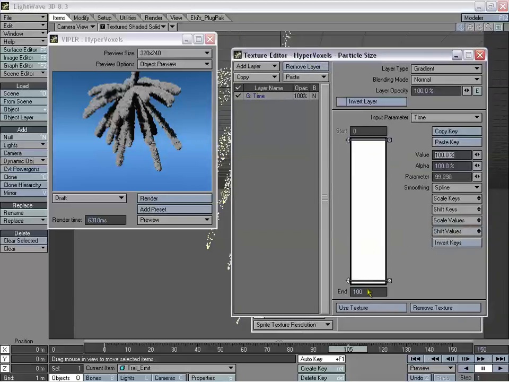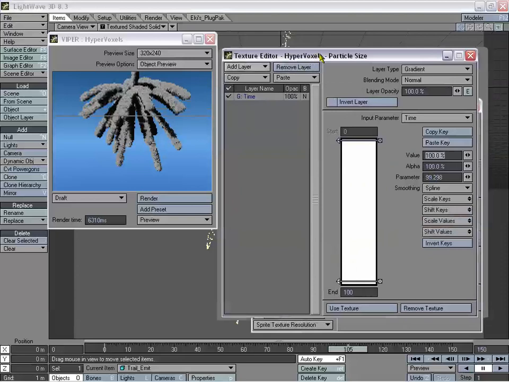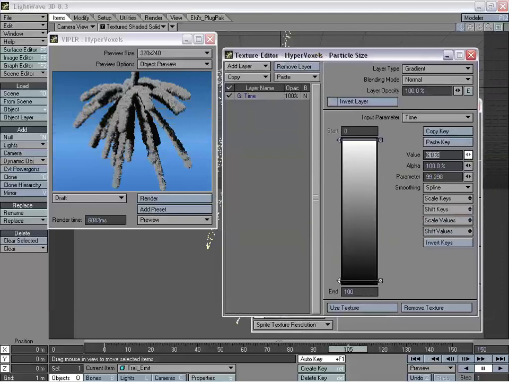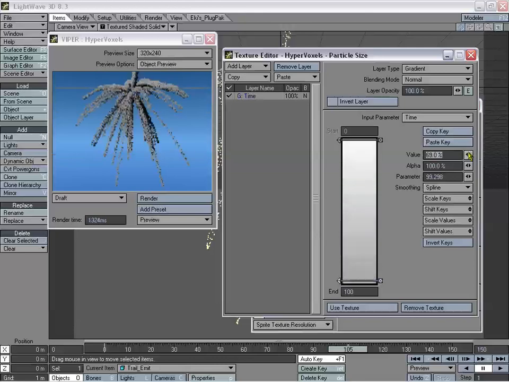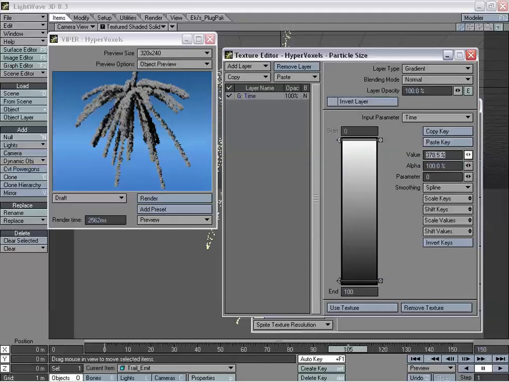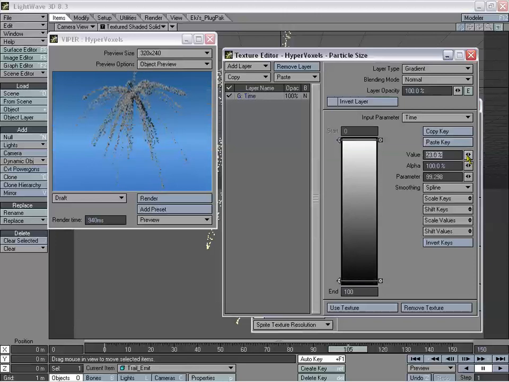And now we're going to create, just by clicking in this area right here, you can create another instance where we can change our value. And if we change this value down to, down nice and low, you can see that the bottom is the tip. And if we change our value on top to even higher, we get a much thicker from the base. And we'll go ahead and change this down. And it's affecting quite a bit of it.